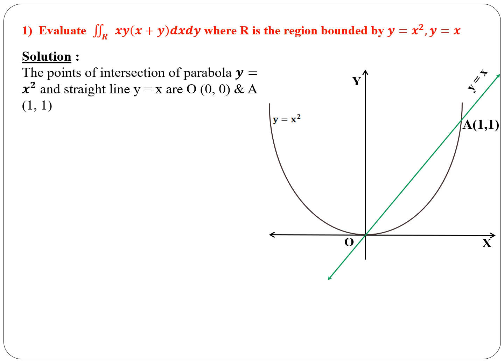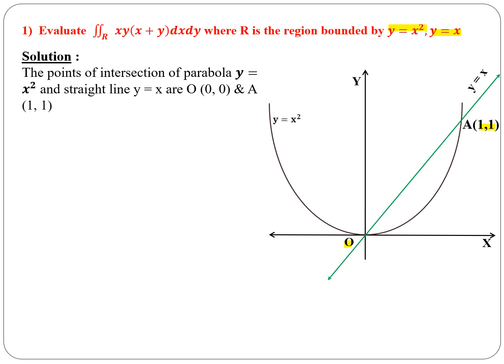Whenever they intersect, you have to find the coordinates of the intersection points. O is the origin, which you know well, but how do we get A as (1, 1)? It is the intersection of y equal to x squared and y equal to x, so you can equate them. You get x squared equal to x, so you get two values of x, 0 and 1. When x is 1, y is also 1, so the points are (1, 1) and (0, 0). Whenever you get the intersection of two or more curves, you have to find the coordinates of the intersection points.